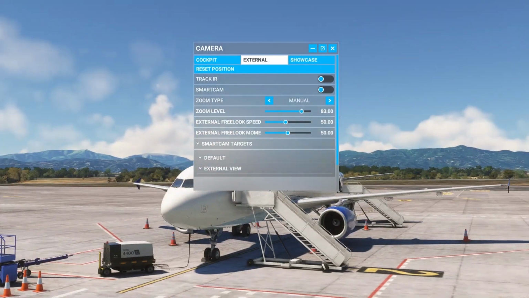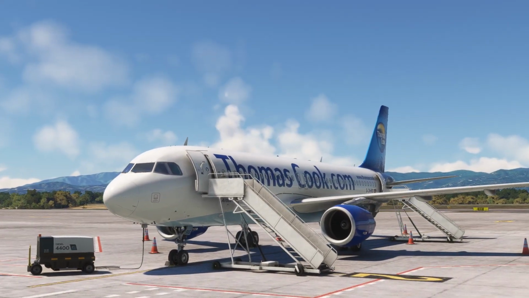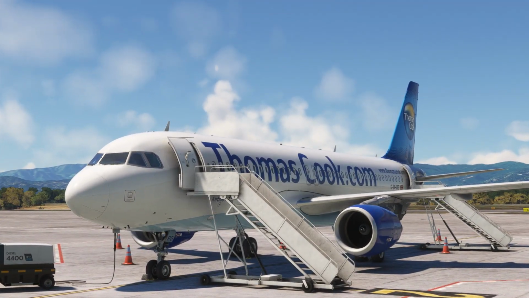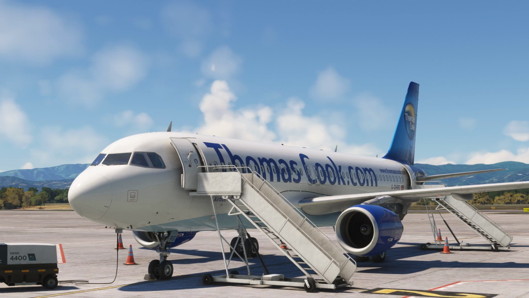So let's have a look at the externals. Lovely bit of weather here. Well, it's just windy though, isn't it? But yeah, welcome down guys. Hope you enjoyed that video. It's good to be back in Microsoft Flight Simulator, especially back in the Fenix. It's a great aeroplane. It's just a couple of little things I need to get used to. Probably just more to do with my hardware, to be honest.